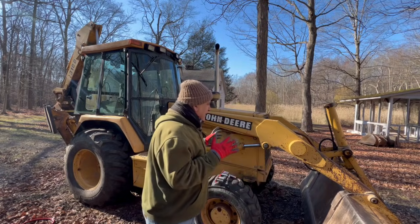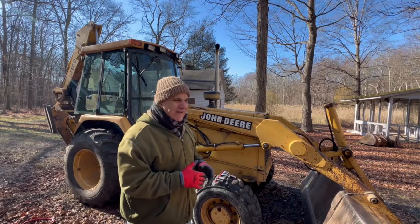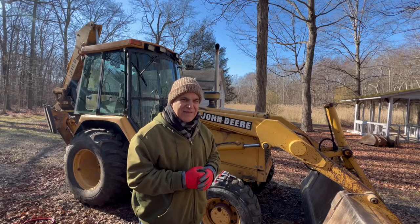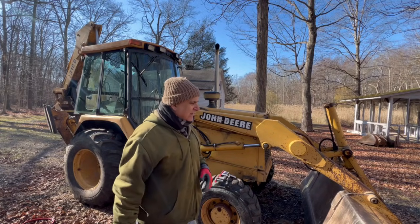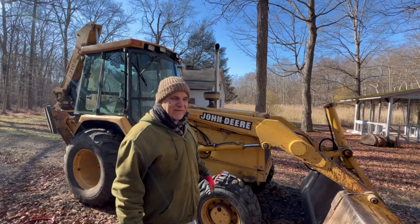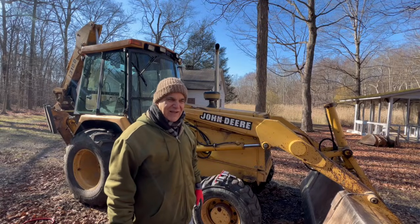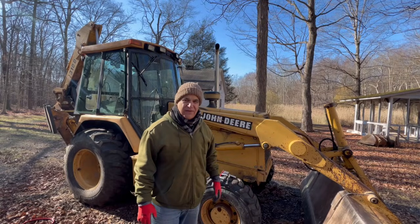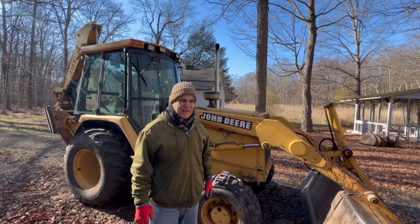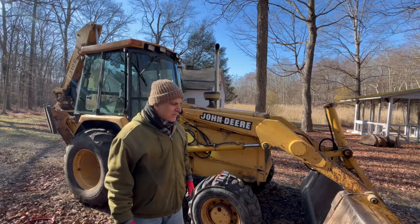So far for today, that's it on the backhoe. I'm going to do a separate video on a quick connect grease gun fitting. But that's it for today for this thing. I'm a little discouraged, as you could tell from my attitude. I really was just hoping it was just juice taken out of the battery. I was hoping I could just fire it up and everything would be as good as gold.